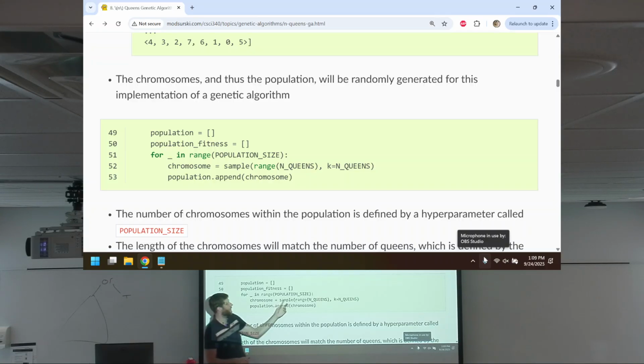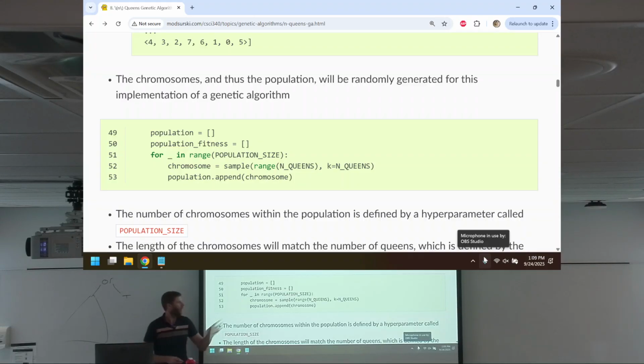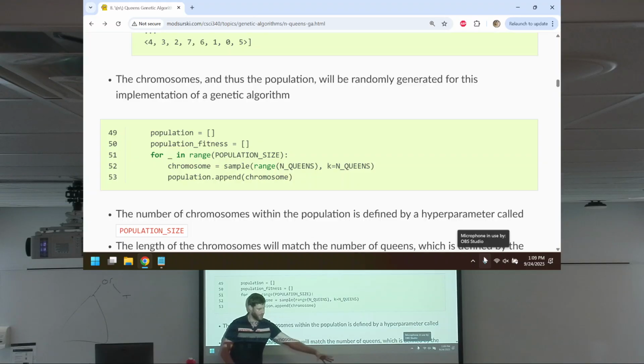The chromosome will be, I'm using the sample function, right? This is like sample without replacement, I believe. So sample from what? Some list of 0 through n minus 1. Really, that's going to return an iterable, but good enough. And pick n things, right? This is effectively shuffling, okay? What this sample does is it takes from without replacement. So think of having a bag and being like, okay, the thing at the 0 is going to be there. And then I don't put a copy of the 0 back in. It's out.